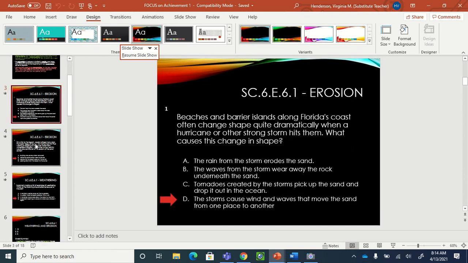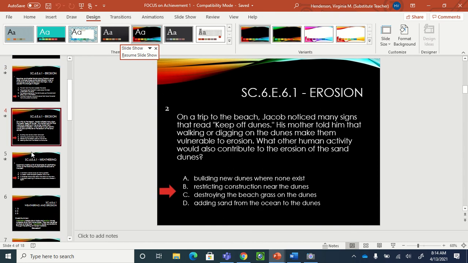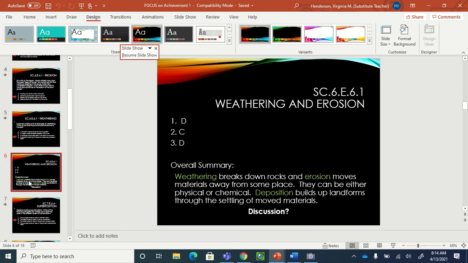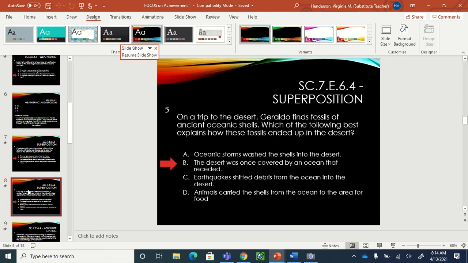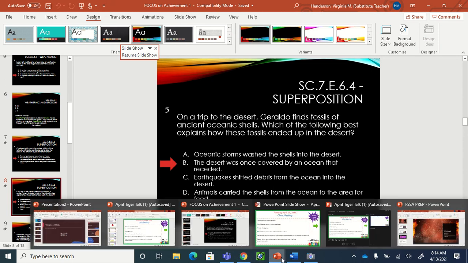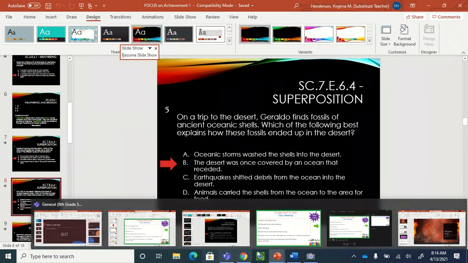Okay, there are the questions. So I'll go through this slowly so that you can see them. But these are the questions some of you have already written down. Okay, so those are some of the questions that you guys have already written down, and those were the answers to the ones that you guys already got. That's why I was perfectly okay with showing those to you. Where am I going to next?